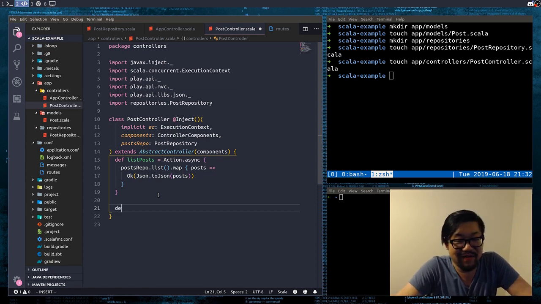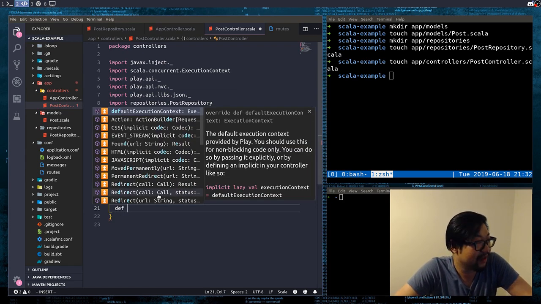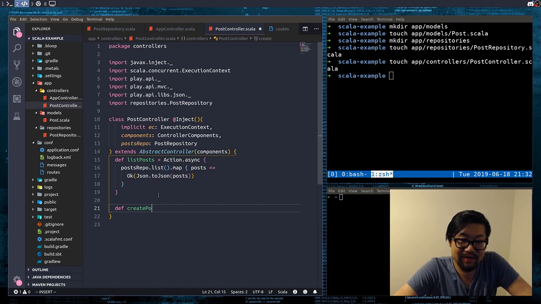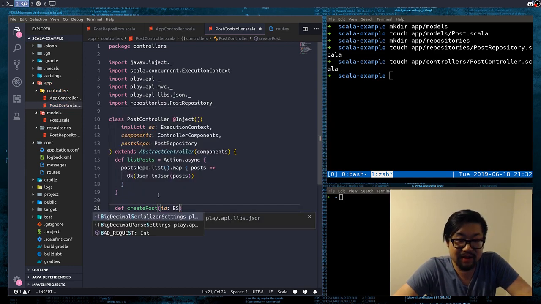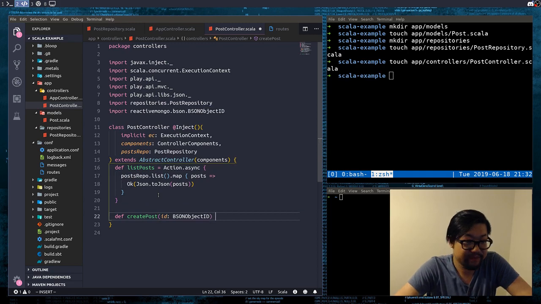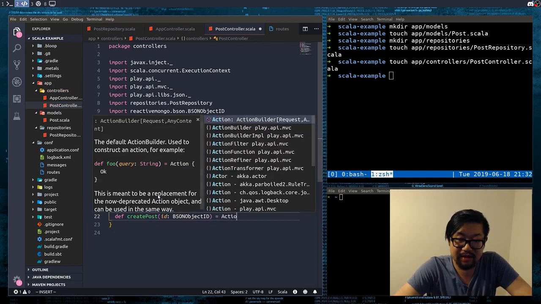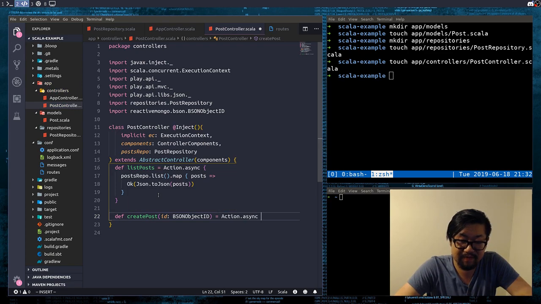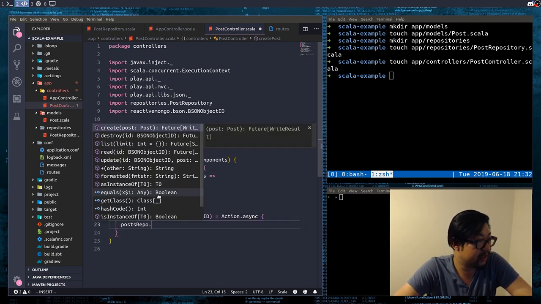So the next thing we're gonna do is the create post, and here we actually need a parameter. So let's get the Python ObjectId. And this is also going to be an Action.async. postRepo.create.